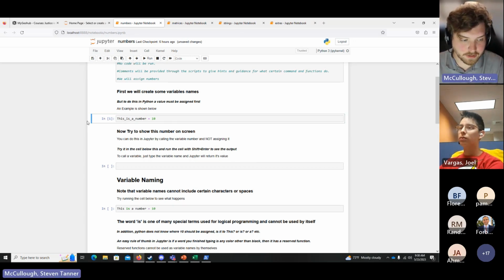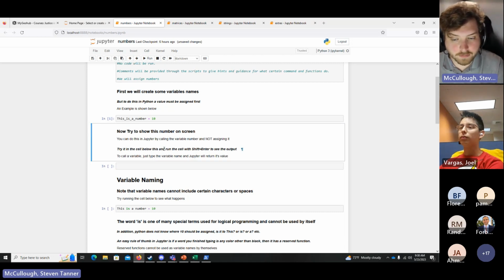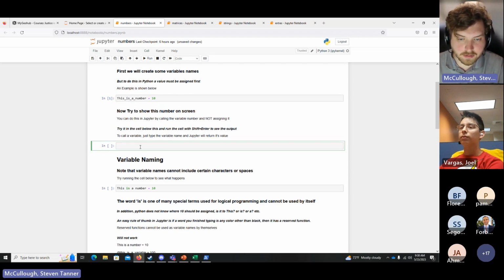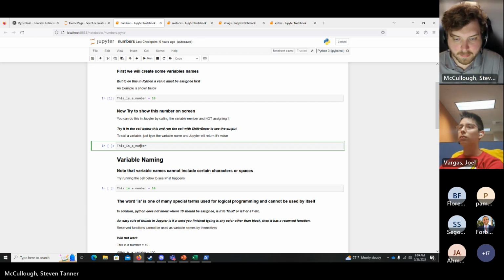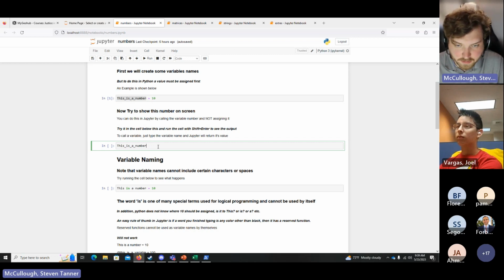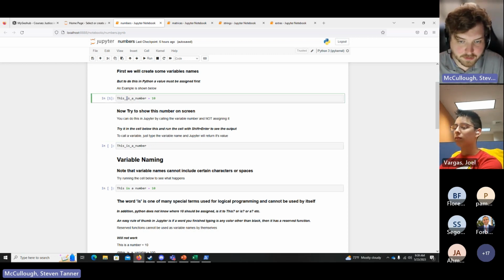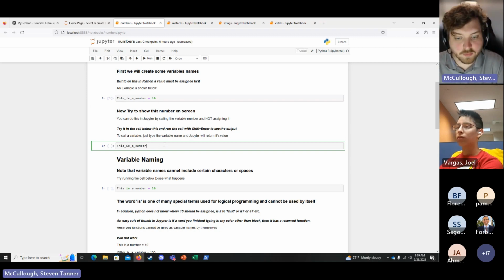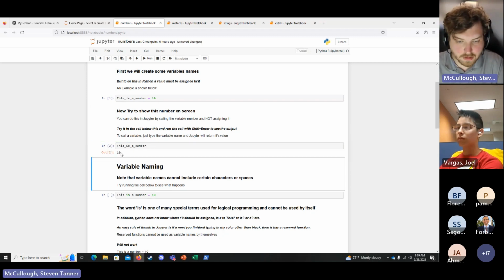In Python, if you assign something, you do not get an output from it. If you try to show this number on the screen, you can do that. You'll get an output. So just call this variable by typing in the variable and not assigning it to anything. If you noticed, I'm doing the exact same name here. It needs to be exactly the same. So if you spell this differently, if you change this to something else, it needs to be the same here. And then when you run this, you'll get the number back.